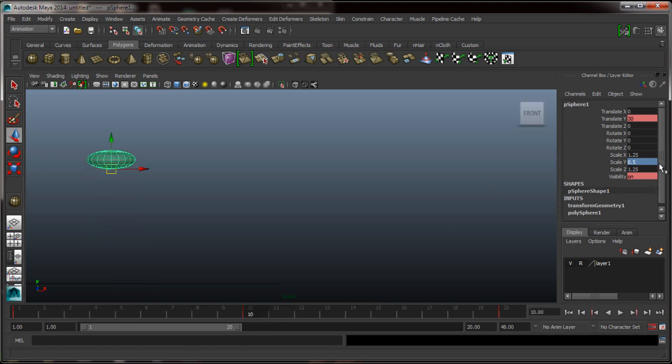And when he's at the top here, so what we better do is we better key these again. So I'm going to select them, key selected, there we go. So when he's at the top here, we want him stretched out. Well, no, actually we don't. When he's at the top here, what we want is we want him to be normal, regain his shape completely. And then we want to copy this frame, set it here, okay.